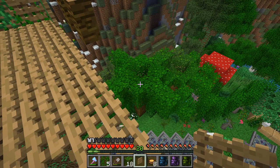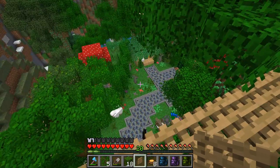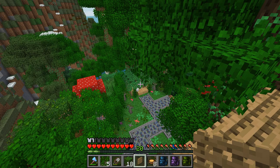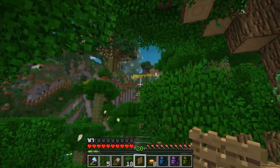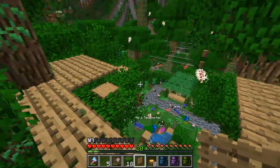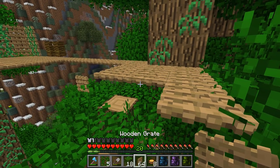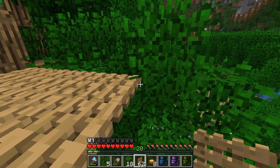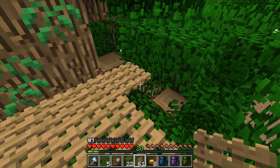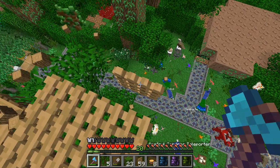I'm so excited — I can't wait because hopefully we can turn around and there's one of the fruit trees right over there. If we could have a toucan sitting up in the fruit tree that would be amazing, and if we could get some birds hanging out over here too. There's a chicken apparently harassing our little shopkeeper for snacks. I want to find a way to be able to transfer some fruits and cross-plant them up into the trees around here, because that's how a jungle is — that's where you find the fruits, up in the trees. I need to find a gardener willing to figure out how to graft some fruits onto the tops of the trees.